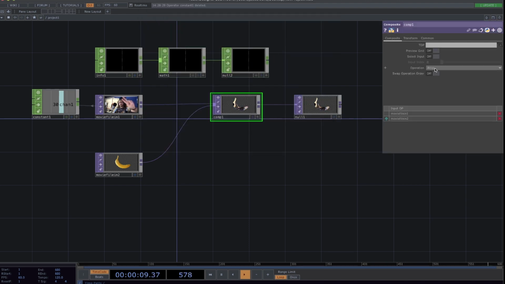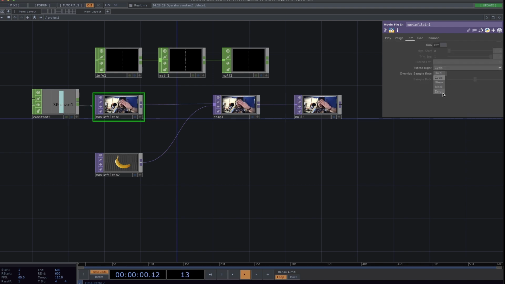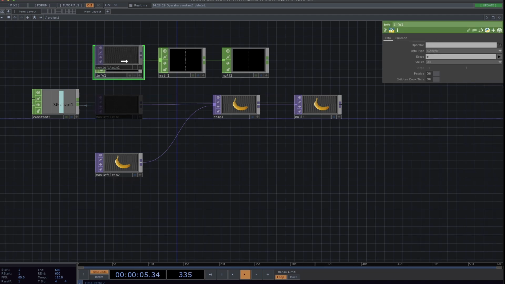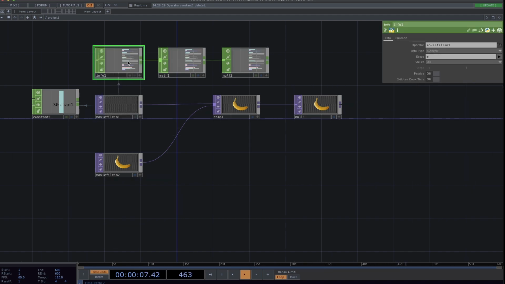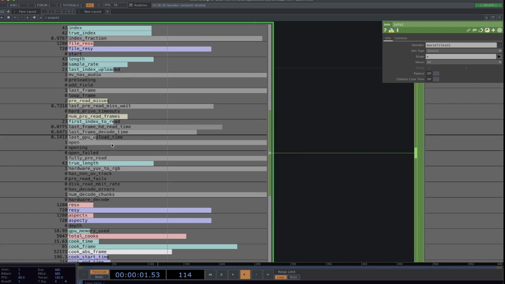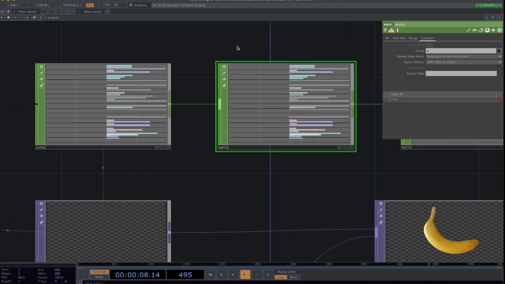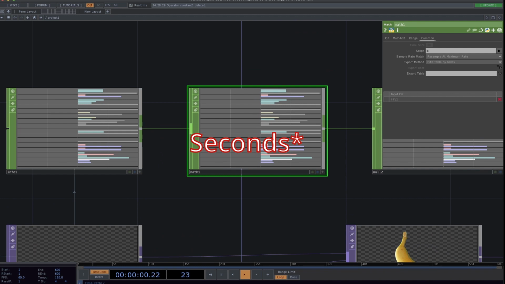Oh yeah, one more thing. This should be over. And we're going to set these moviefileins to their extend right behavior to 0. Now that we have this info, I'm going to go ahead and connect this moviefilein by just dragging and dropping over the top. And we get a bunch of different info, but all we're really interested in is the time, and actually the rate more specifically.